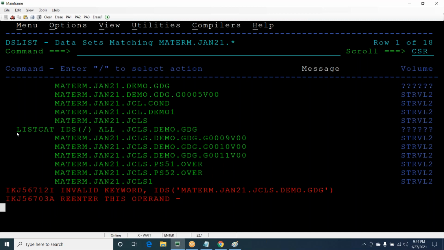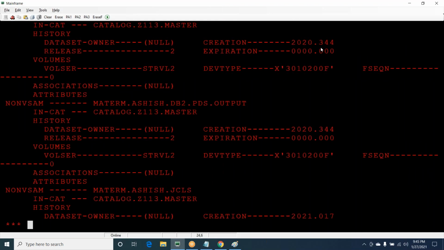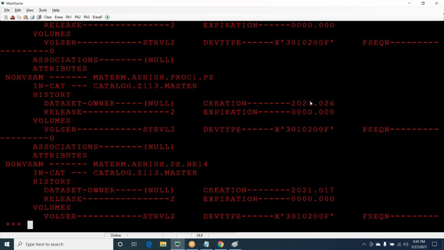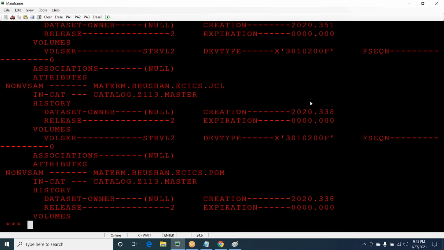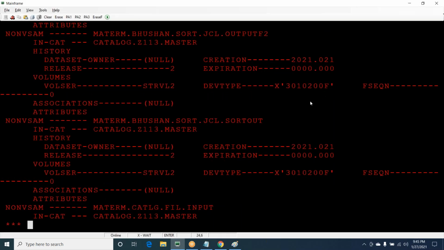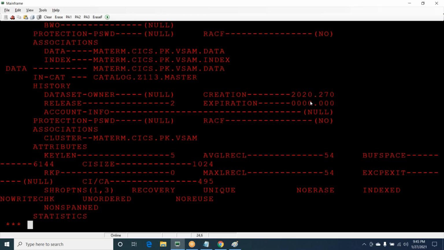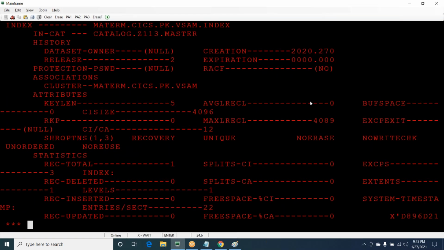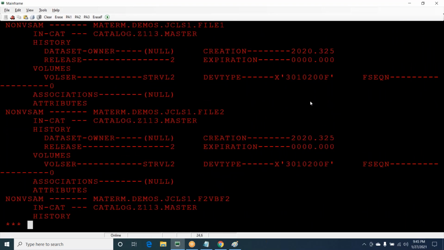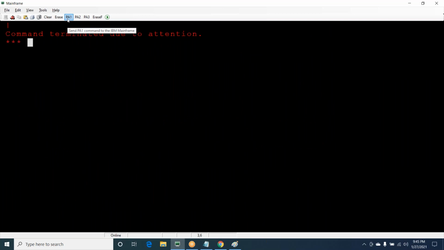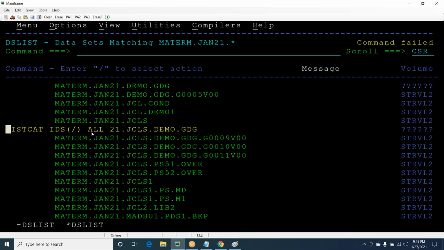Enter. You can see there will be a GDG list.